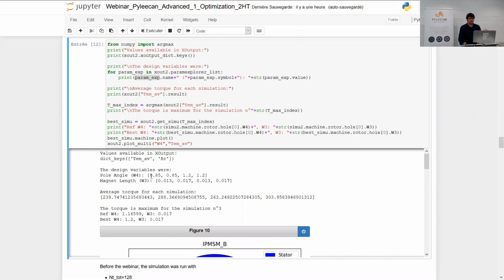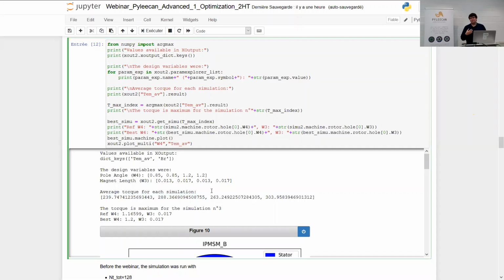So I can see that for simulation index 0, these were the two values of W4 and 3. Then you can go to XOutput and use it as a dictionary to get the result of any data keeper. For instance, here is the torque for every single simulation that I have run.